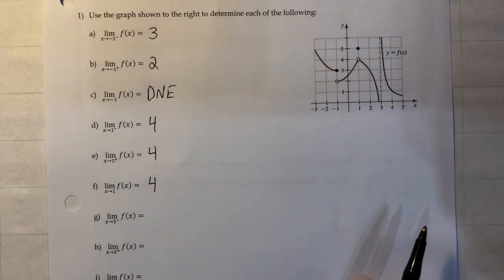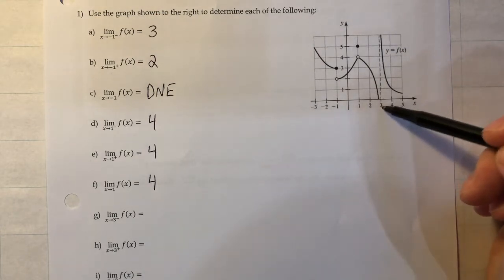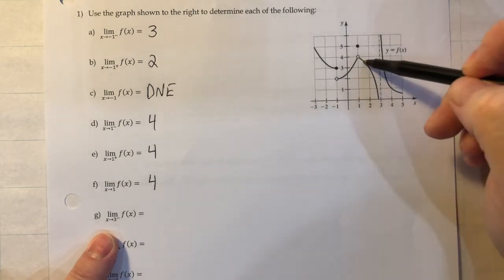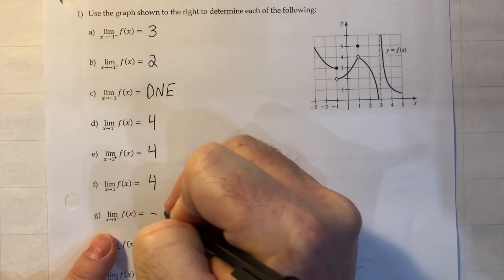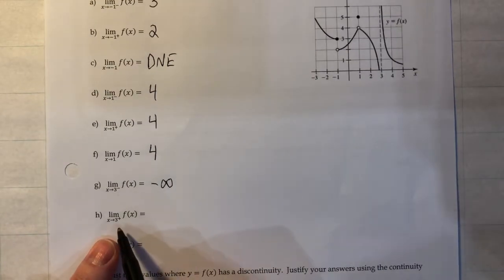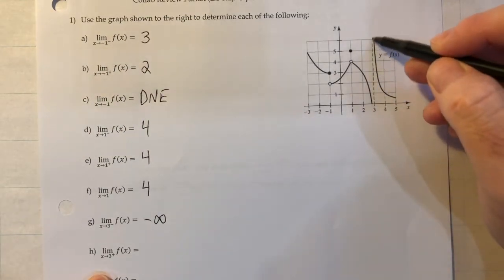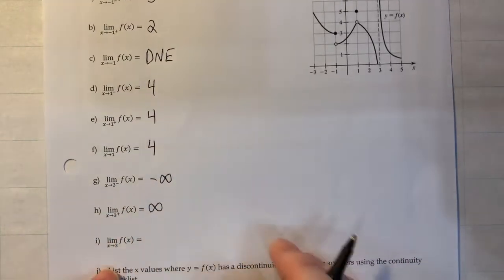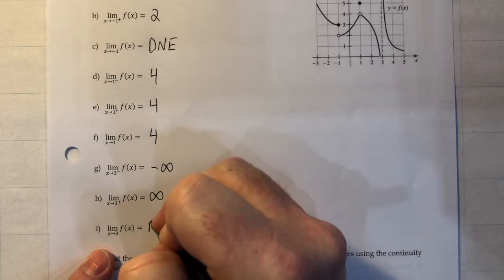All right, so let's look at that final possible interesting number over here at 3. If we approach that from the left-hand side, we're coming on this, and it looks like we're heading downwards, so we'd say that limit is going to be -infinity. And then as we approach that same number 3 from the right-hand side, now we're coming this direction, and that one is going up, so we're going to say +infinity for that one. And then because the limit from the left and the right do not agree, the overall limit does not exist.